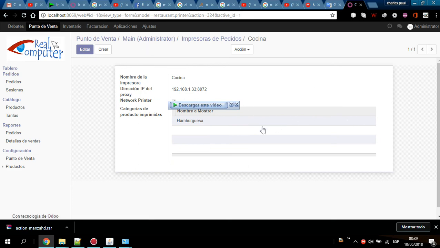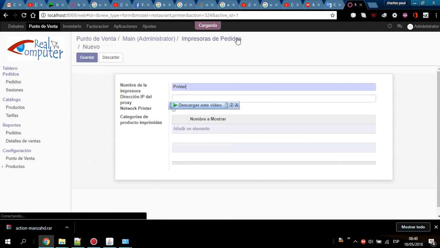And if you got more places, as I said before, if you got a kitchen, if you got a bar, if you got other places, you will create another printer and say this is for example bar, the IP address.